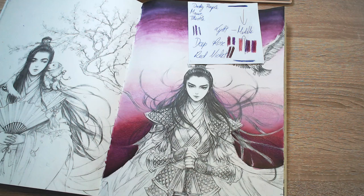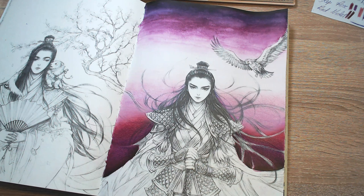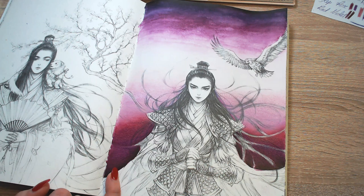I will video for another 30 minutes and I will have dinner after that, and I may come back again trying to finish the background. So we used what was that? Yes, black raspberry. So I will go back with my darkest color, red violet, again.